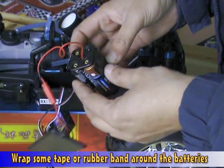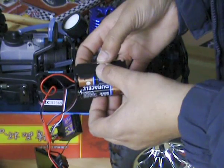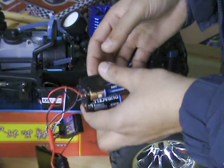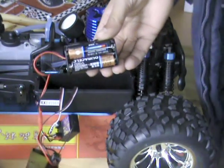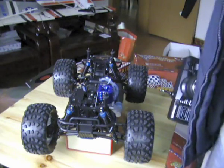Sometimes due to the excessive engine vibrations, the batteries might get loose and then cause problems for you to properly control the vehicles. Sometimes you have vehicles going out of control, could be caused by these loose battery problems. So wrap a rubber band around it. Now the batteries are installed.